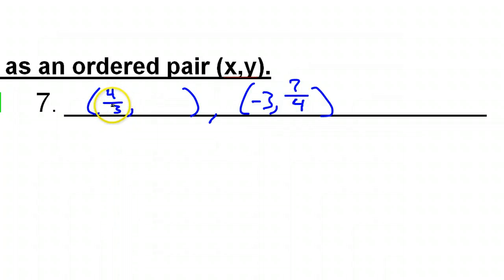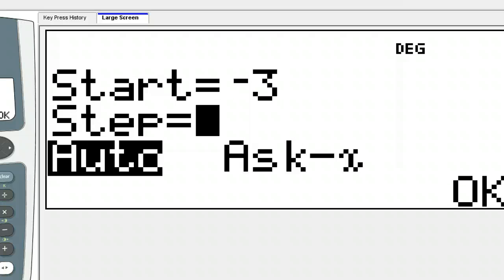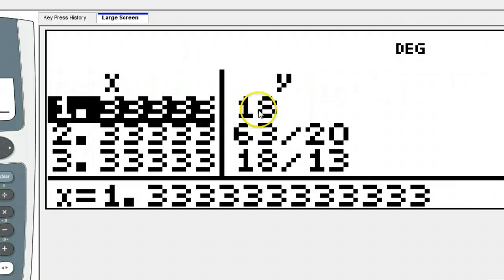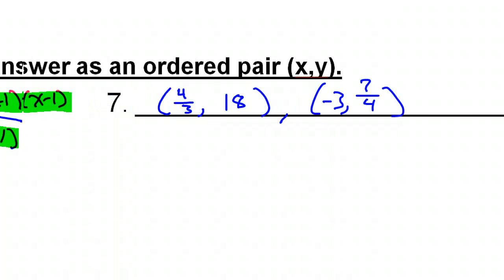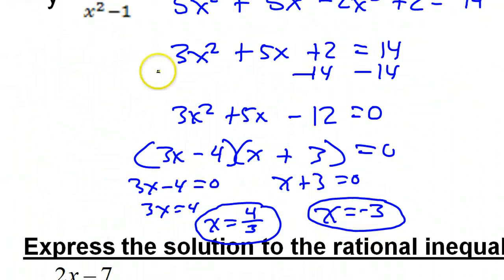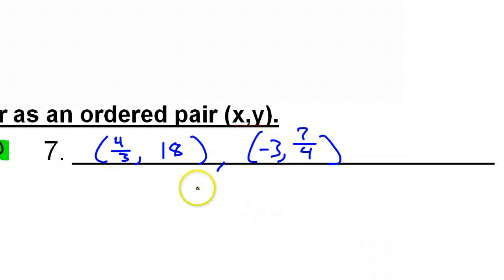And, how about the x value? 4 over 3. Well, to get to that, I hit the table button again. Where it says start. And, I will just type 4 over 3. Is that what I wanted? Yeah. 1, 2, 3, 4. And, that's 18. So, 4 over 3 comma 18. So, these are the answers. We have to... Don't just write the x values. Remember that we got these x values. Okay? Of 4 over 3 and negative 3. But, those are just x values that we got. We have to pair them with y values using the equation.